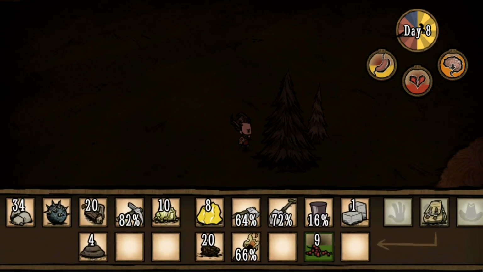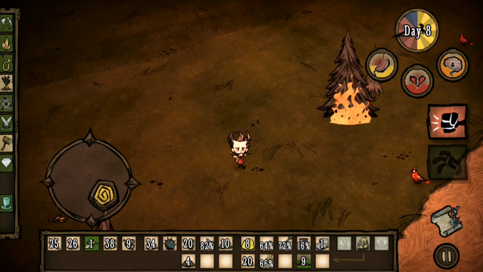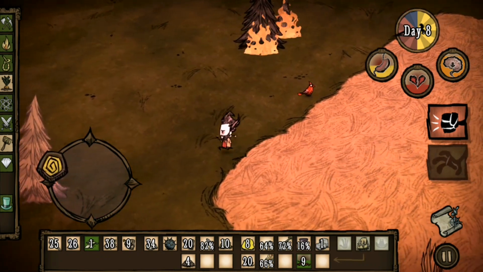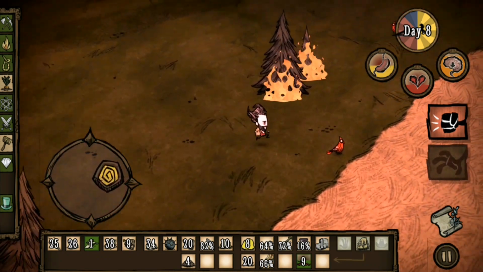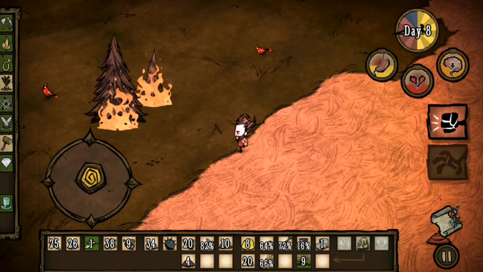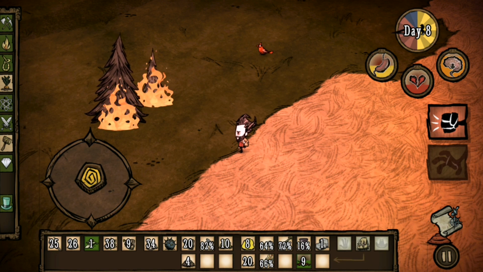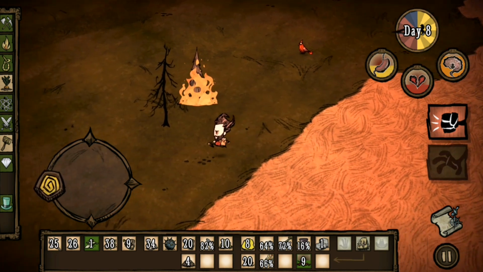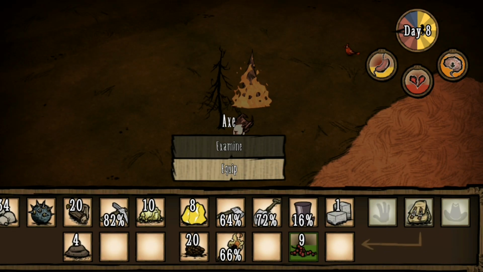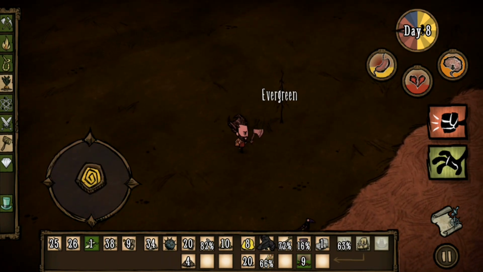And we need to work on the charcoal that we need for the crock pot. So the best way to get charcoal is to light trees on fire with your torch, and of course don't get burned, and wait for them to burn up. After that, hit them with the axe that you have, and that will create charcoal. We need 6 to make the crock pot.